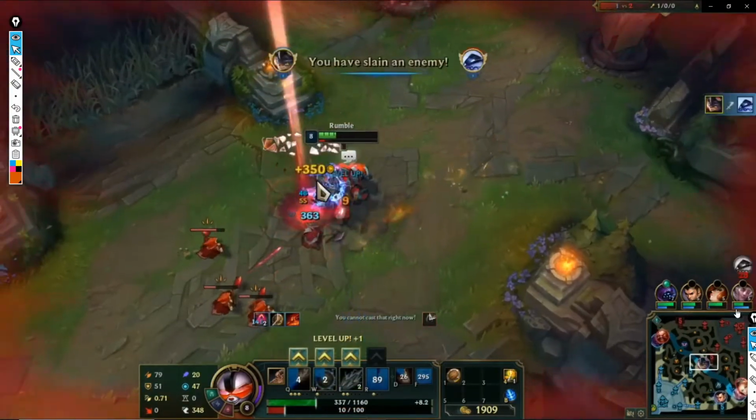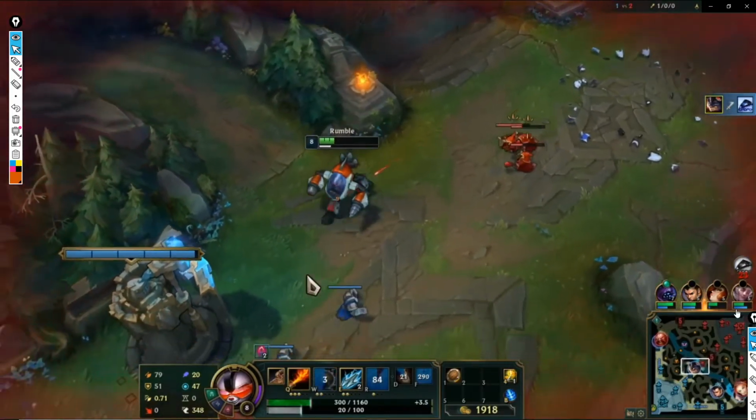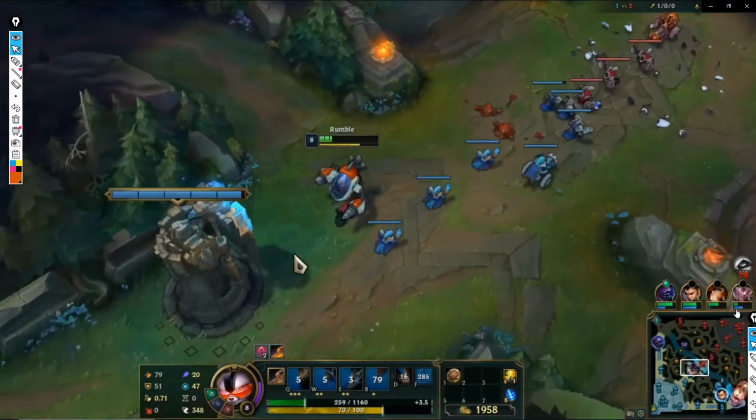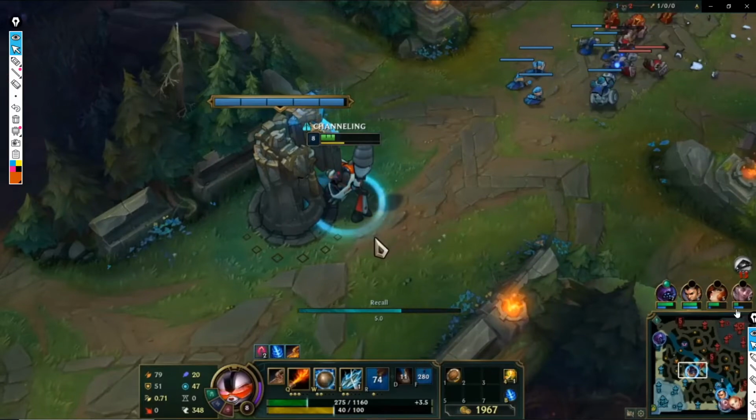This was great. This was what I wanted you to do 30 seconds ago. That's what you wanted before. Exact same thing. As soon as he misses an ability and he's out of mana, just boom, go on him. It's free every time.